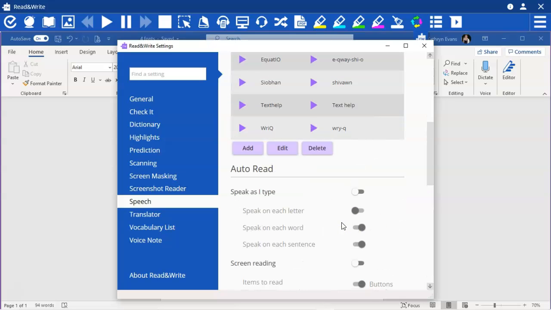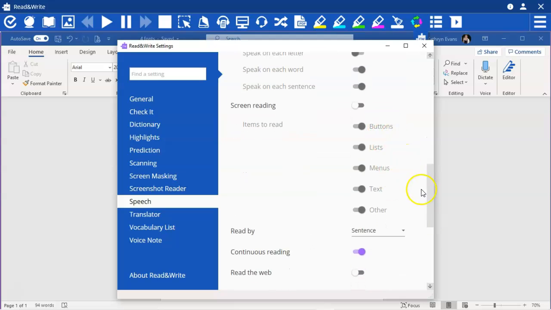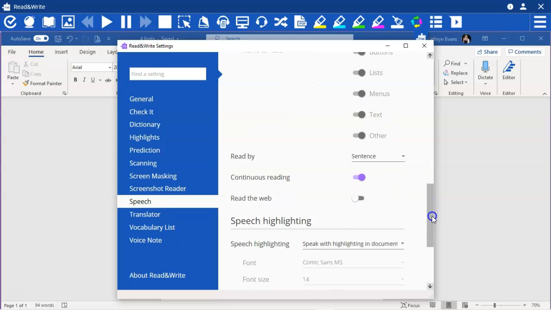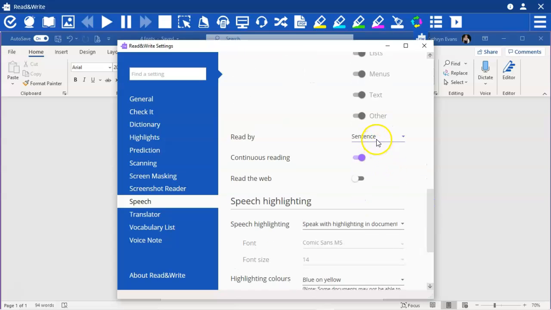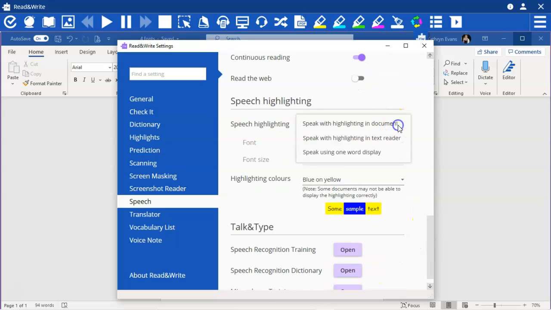The auto read for speak as I type is something that's more for the visually impaired user. And as is screen reading, you can have it read everything on the screen rather than just the text. The standard setting is to read by sentence, and I wouldn't recommend changing that. Continuous reading means that when it finishes the sentence, it just carries on. Read the web, you can toggle on and off with the settings in the corner. You'll see that when we had it, we had this blue and yellow highlighting, so you can actually have the highlighting on or off.